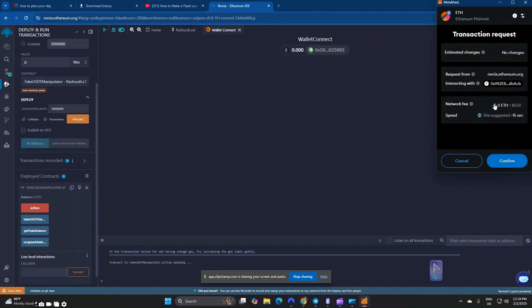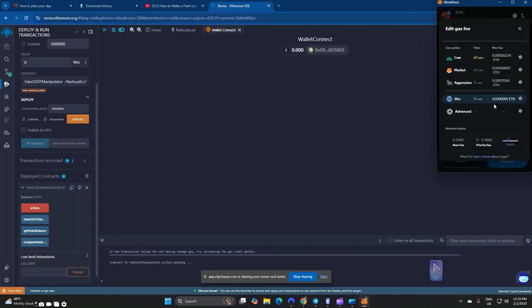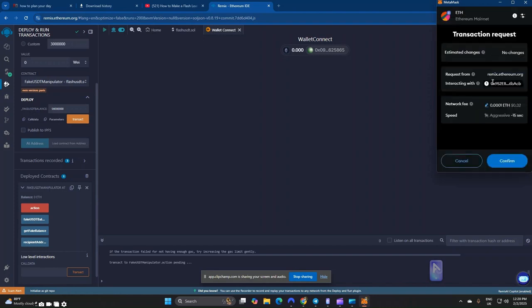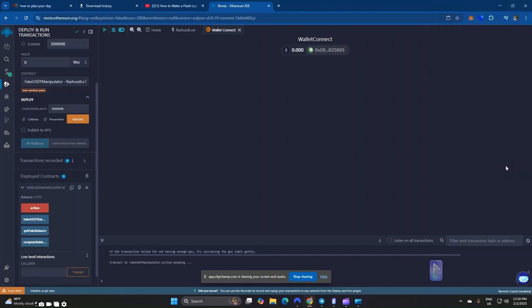So you have to click on this here and select a higher amount of gas fee. For example, here or here, I'm going to go with a higher amount of gas fee. Anytime the transaction fails, make sure you try to increase the gas fee to make sure the transaction goes through successfully. So I'm going to continue here and confirm the transaction.